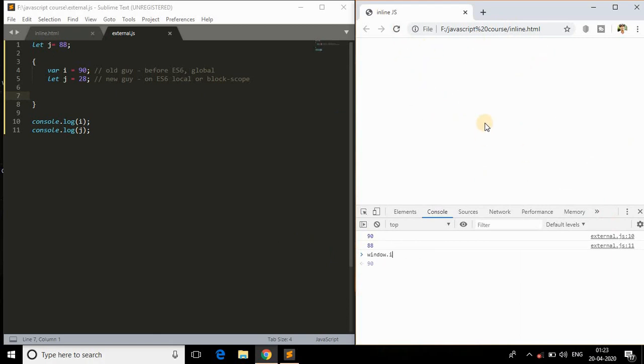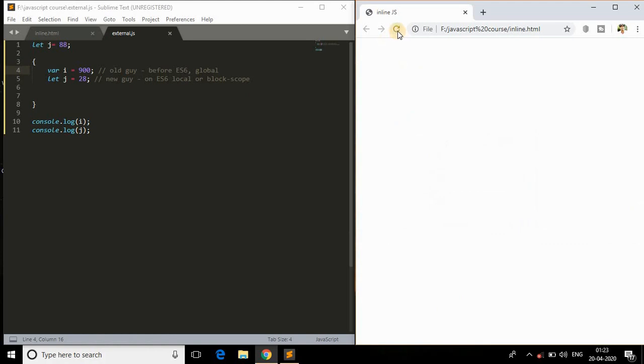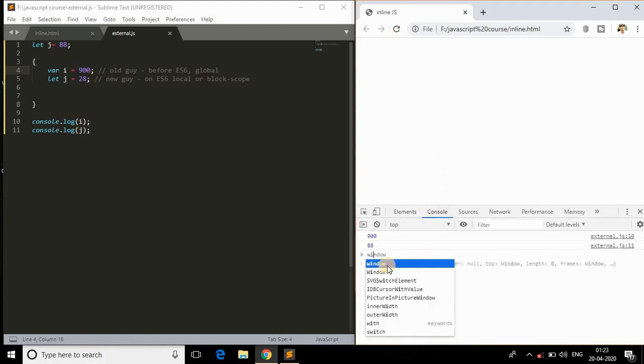Once this page is loaded, we have a window object, and in this window object we have another variable attached to that object, i, and the value is 90, which we have given here. If I change it to 900 and refresh, go to the console, and open window.i, we got 900. This is the thing with var.